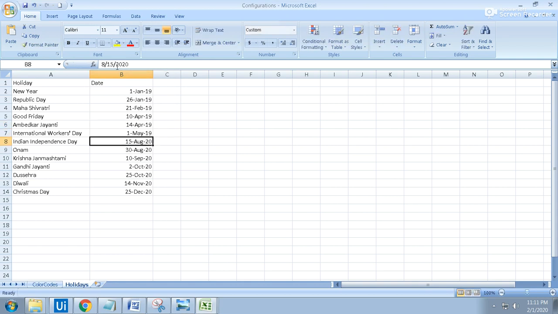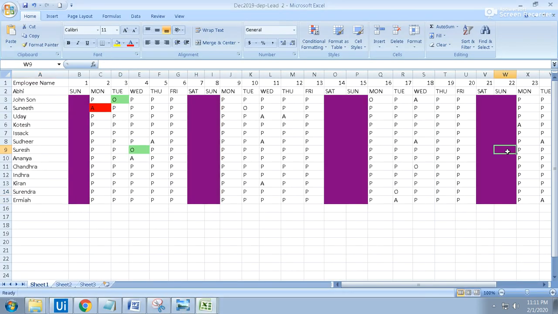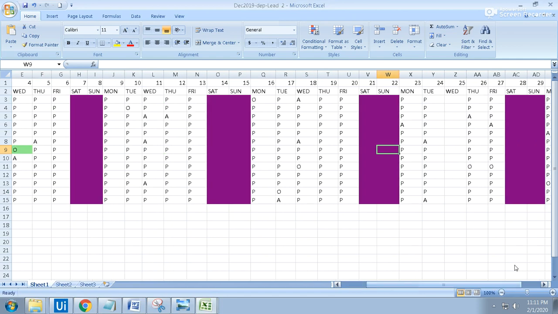So just imagine every year in the first week of the year they will update the holiday sheet for that whole year. Okay, what are the holidays for that whole year? Now we're just running for December, but December 25th is a holiday, Christmas. Here if you check, December 20, yeah, it's a Wednesday, but it's a holiday.